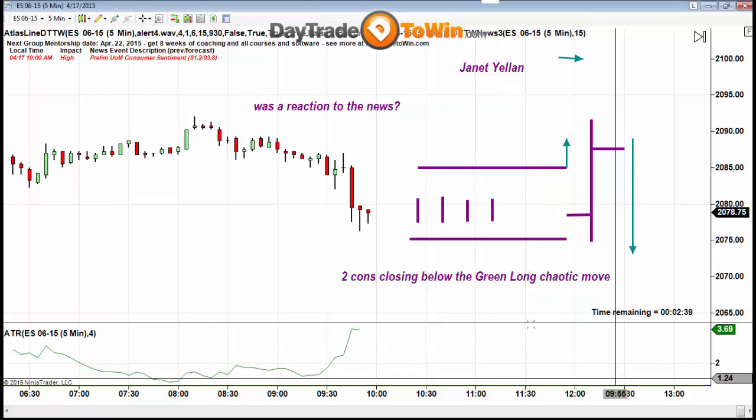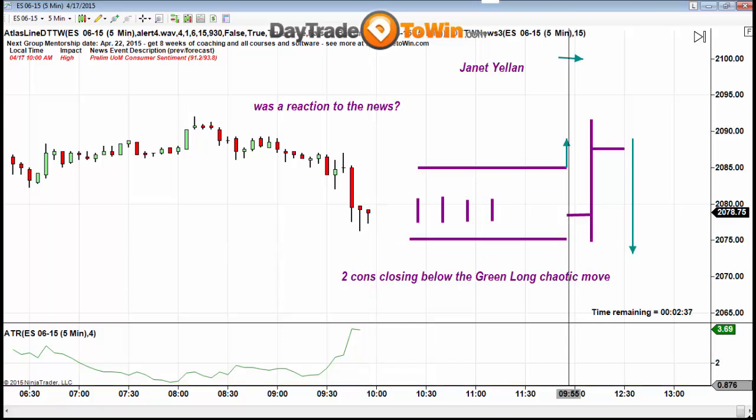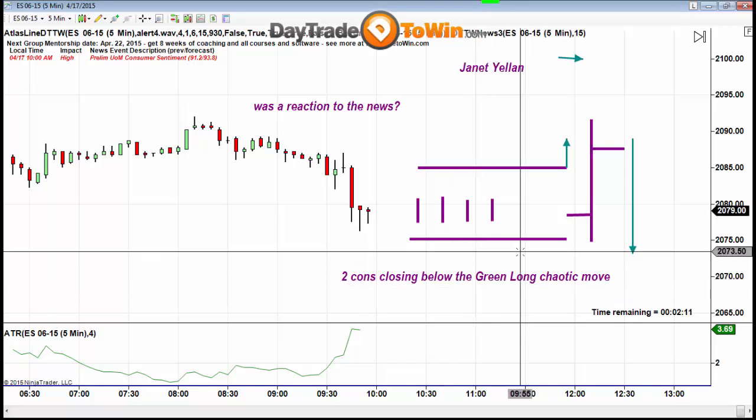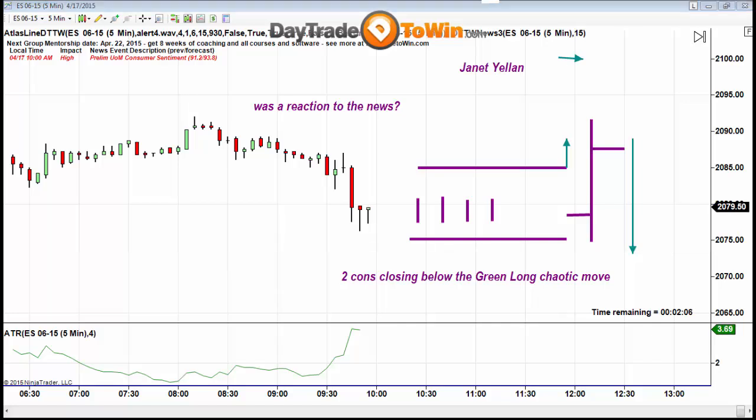If the candle is very large, if the candle was extremely out of whack compared to the last 4 or 5 bars, then you could say, I see a reaction to the news. It needs to be black or white, because the only way this move works is if there was a reaction. And so if there was a reaction, everybody blindly bought or sold. If the candle is green, I'm going to go short. If the candle is red, I'm going to go long. So I'm looking to do the absolute opposite.